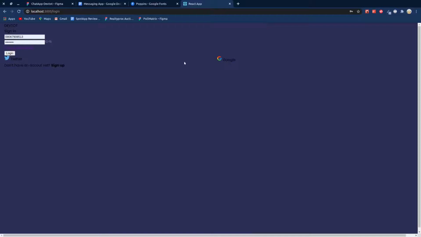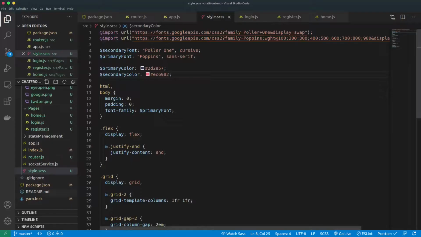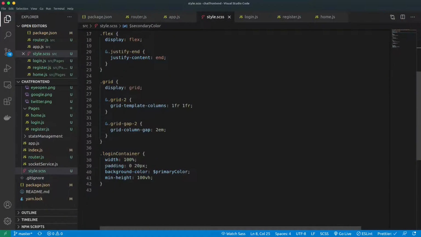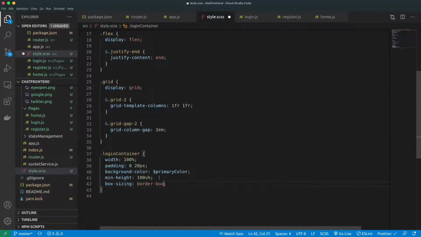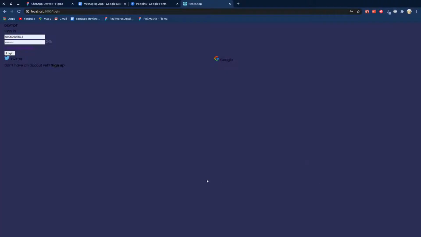So it's looking like what we want. If you notice now, it's scrolling at the side here. That's because we added padding to the whole thing, even though we specified a width of 100% as well as a minimum height of 100vh. What happened is that it added the 20 pixels of padding to the already set size. To resolve this, we can just have box-sizing, and we'll give it border-box. That means it's going to include the padding within the size itself. With this, we should have removed all the scrolling. Alright, this looks okay.